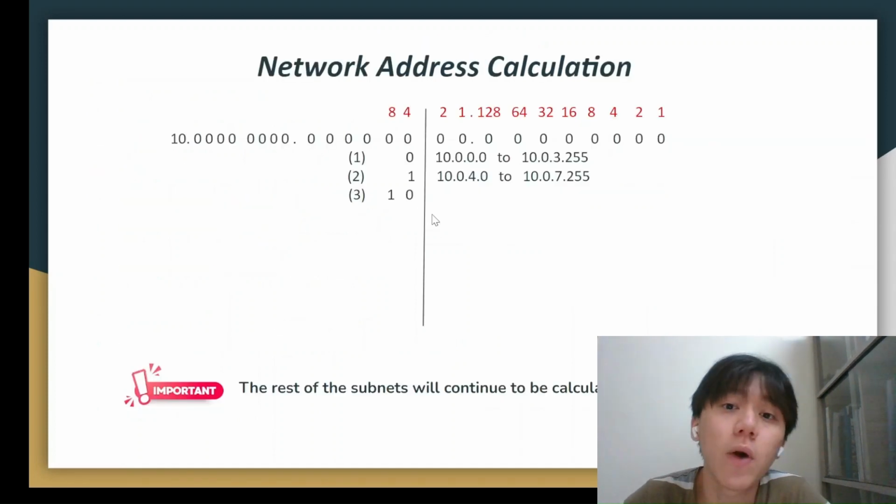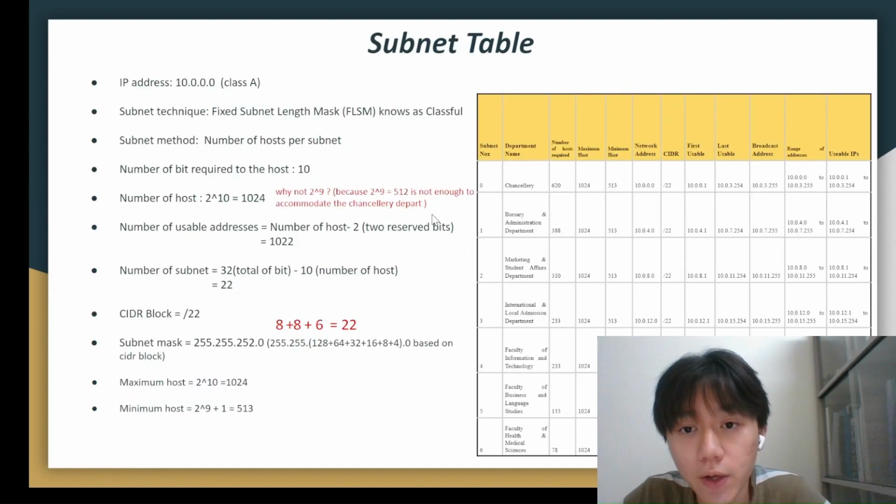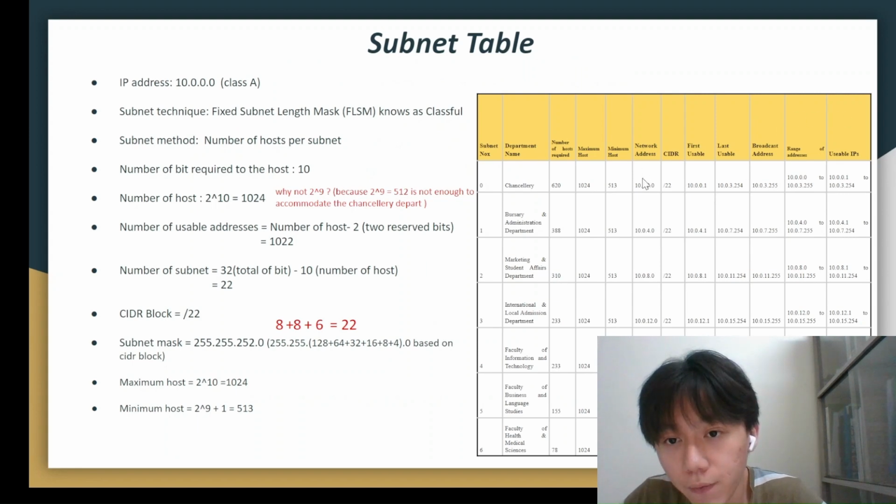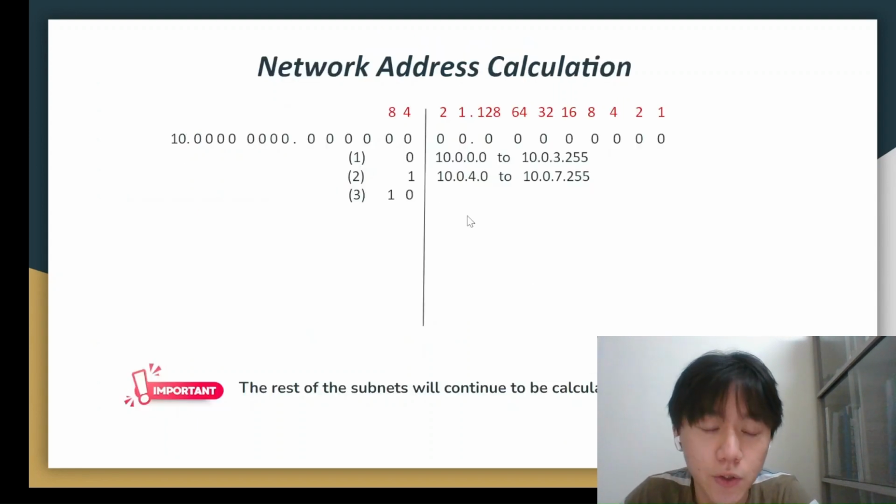Now let's talk about network address calculations. As you can see here, in the subnet table we calculate all the network addresses. How do we calculate? Using the IP we use, identify how many host bits we borrowed, which is 10 bits here, and draw a straight line, starting with 0, 1, and then 0, 0, 1, the same as binary. The 0 in the first line indicates the first subnet. So 0 indicates the first network, which is 10.0.0.0, until where.